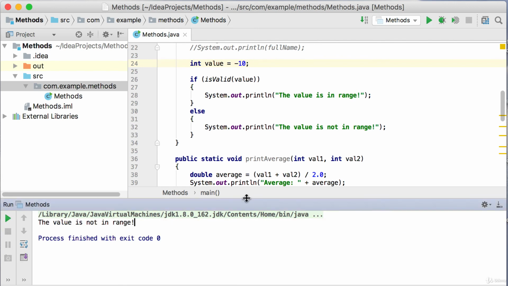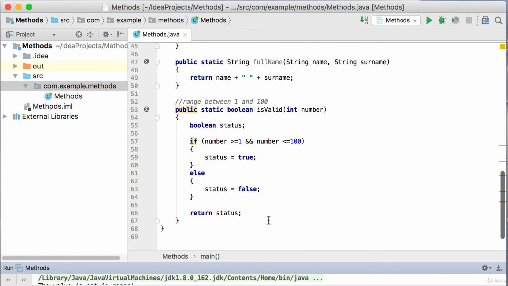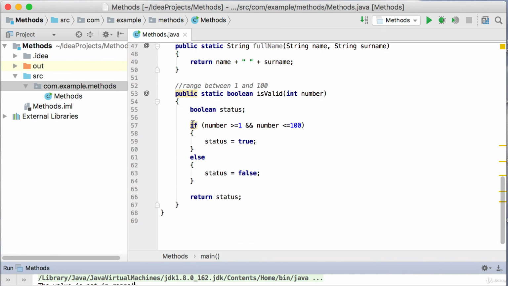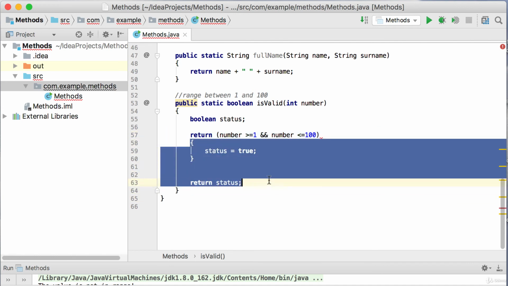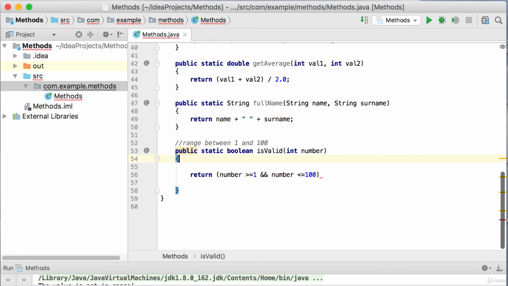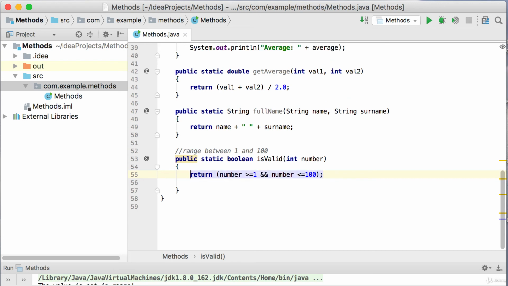And you can see the output. Now, also a faster way of doing that method would be to actually return this part. If I remove everything else there, I can just return this whole part and remove all return statements and even the declaration of the variable. Because what we're doing now is saying return whatever this whole thing evaluates to. If the number is greater than or equal to 1 and the number is less than or equal to 100, it will either give me a true or a false. And that's the exact same value that we will be returning.